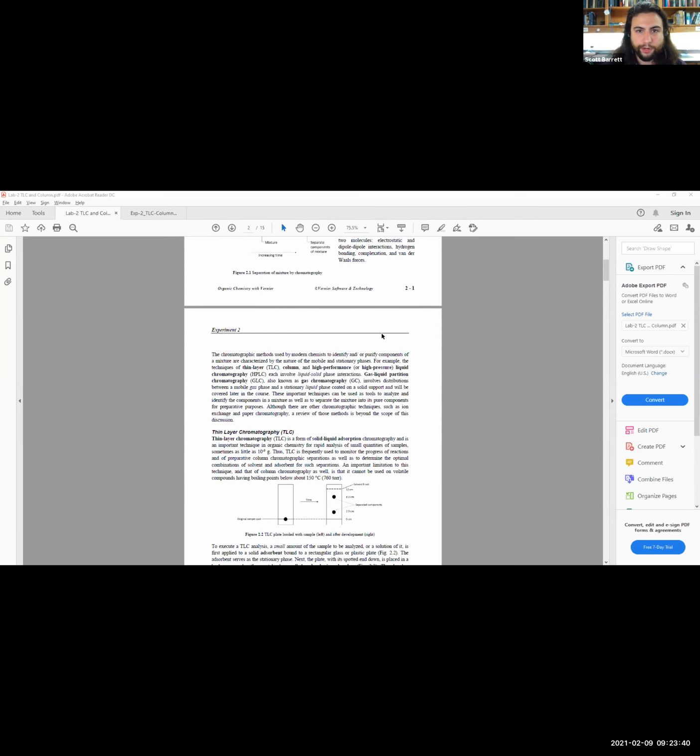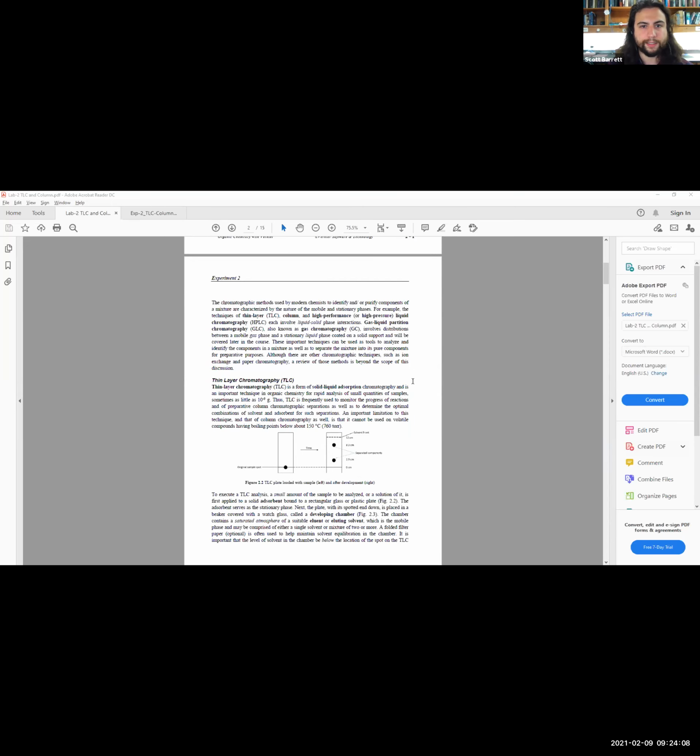So moving forward, there is a list here of some techniques that we will be covering within the class, as well as possibly within your other chemistry classes: TLC; HPLC, which is a method of separating out compounds due to their polarity; and gas liquid partition chromatography, GLC, also known as gas chromatography, which we will be utilizing later on within the class, but not today.